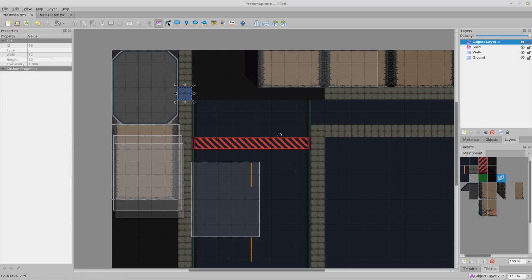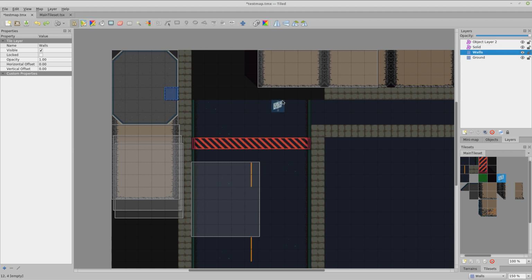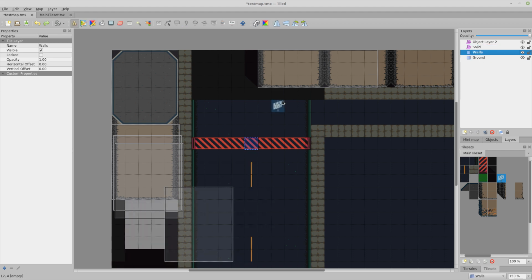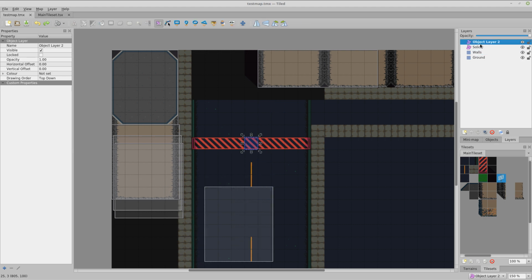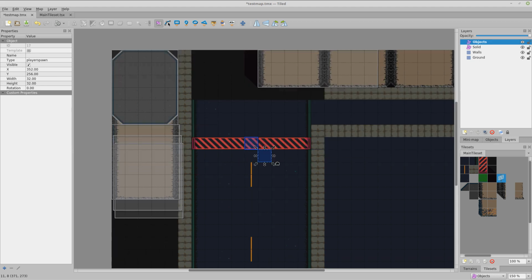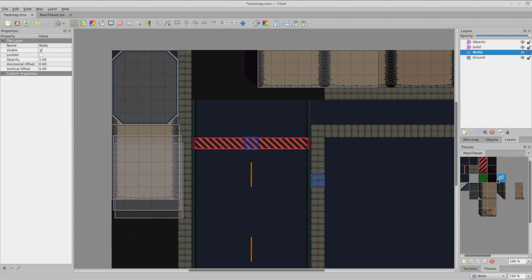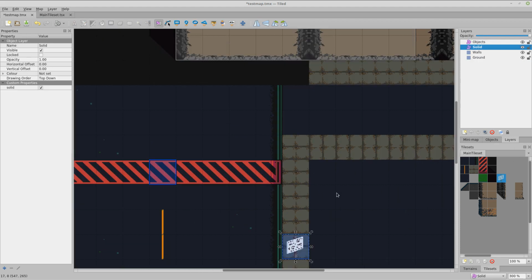So what we're gonna do is, let's undo this. All right, so how this is gonna work, the general idea, let's name this objects, so I can actually tell the difference between stuff. I'm going to make a square here that represents the sign, and then we'll put the sign just on a tile like that.